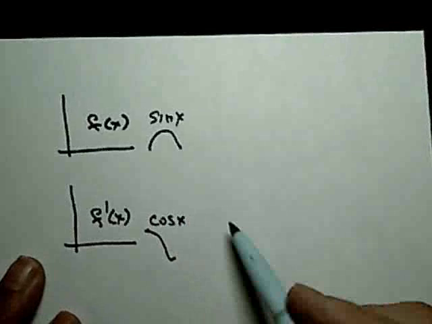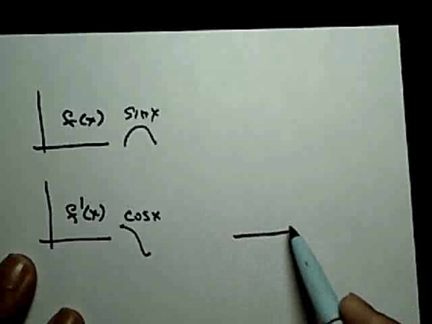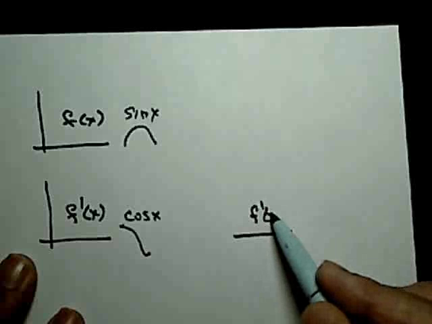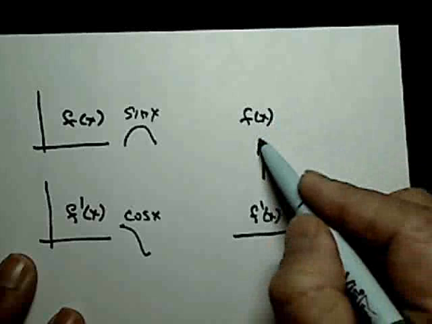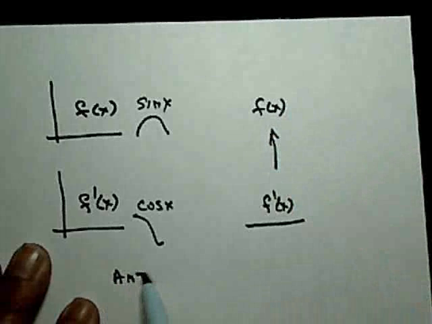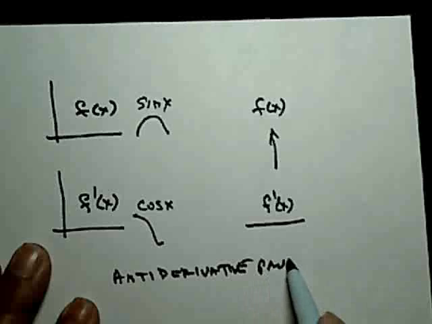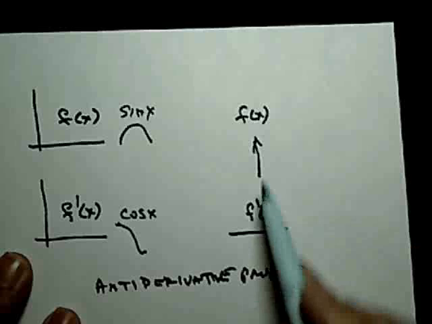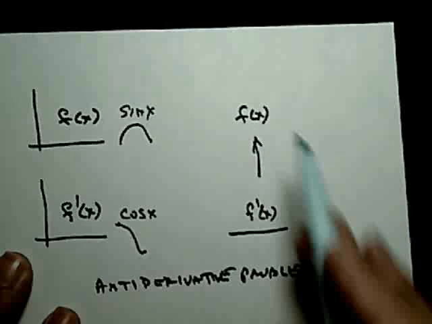But I told you at the end of that video that a very, very difficult problem in general is to start with a function down here and work backwards and find out where did it come from. This is the so-called antiderivative problem. So we've got an antiderivative problem. If I give you an arbitrary function down here and say, where did it come from? What function would it have been the derivative of? In other words, what is this antiderivative? That's a very hard problem.